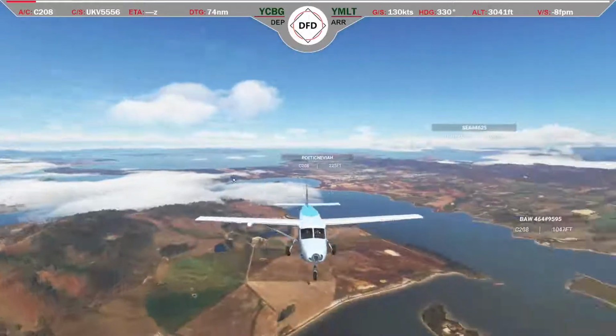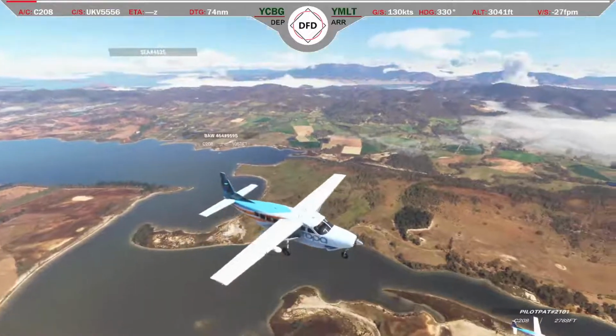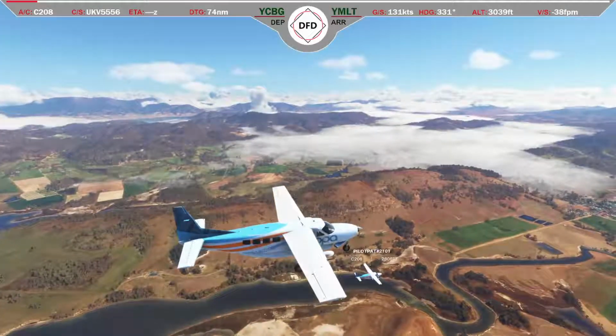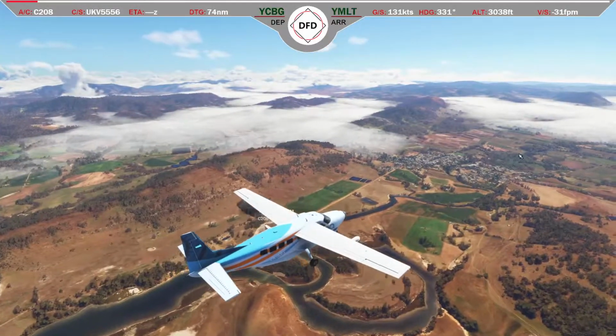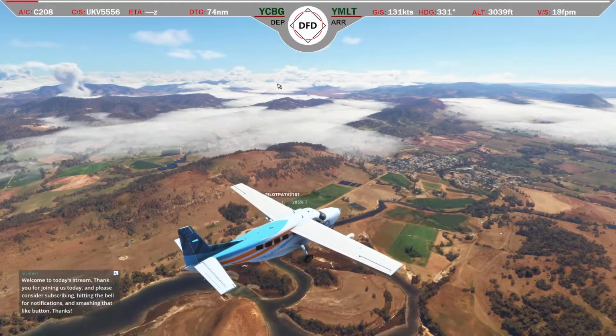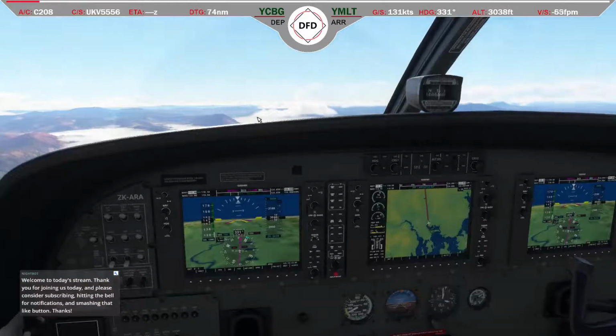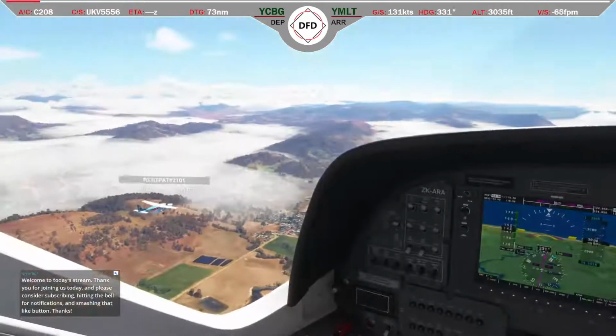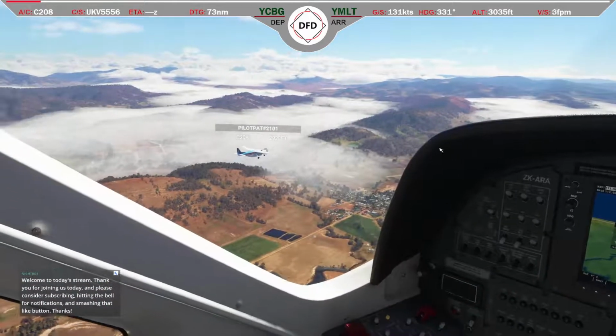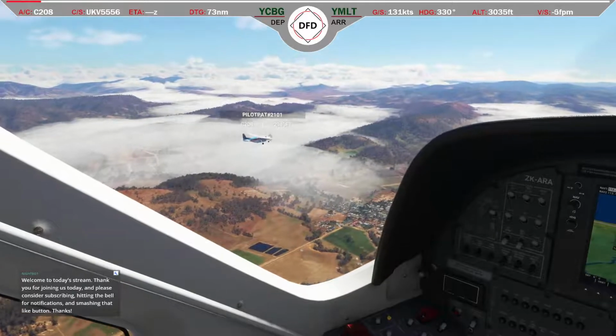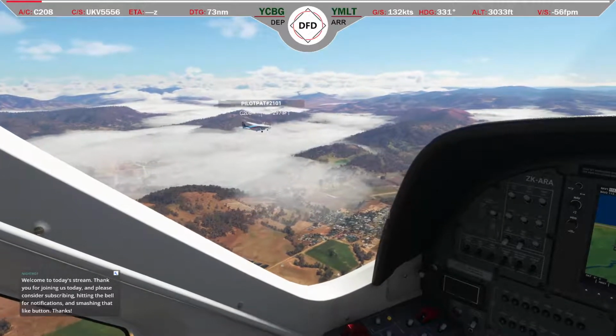I'm sure Dark Fury's out there somewhere. Just vanished in the multiplayer madness. Like I said, we've got weather off to the west. You can see it there. There's Pat. Nice view.